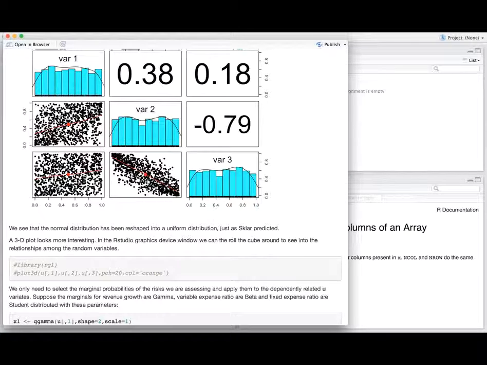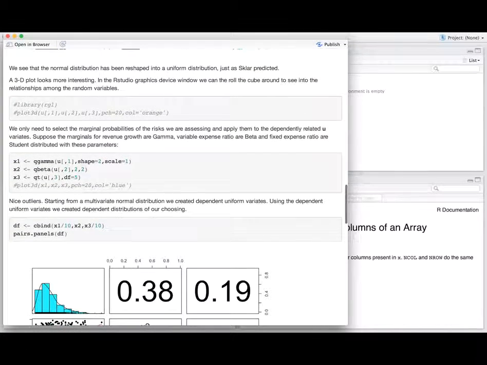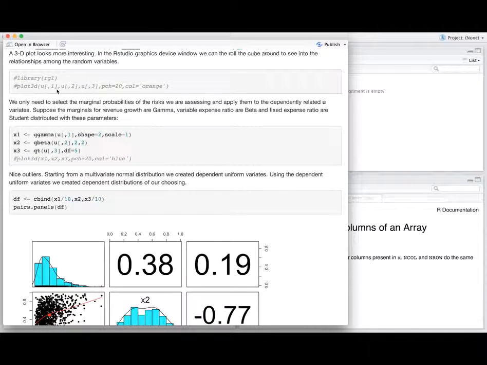They could be peaked, they could be flat, they could have fat tails, thin tails, doesn't matter, gives us a lot of flexibility. So this is the intermediate step you would see, along with more R to make it happen. We also can show you how to do plots in 3D and so on to further look at the data.